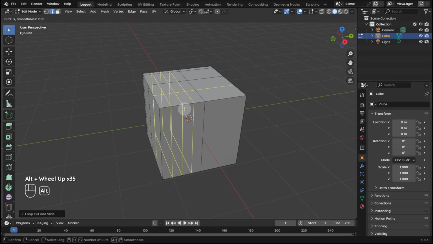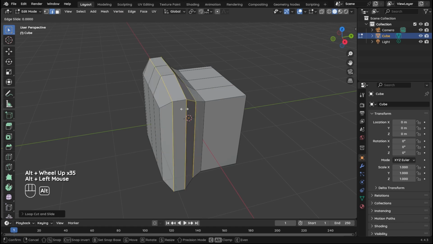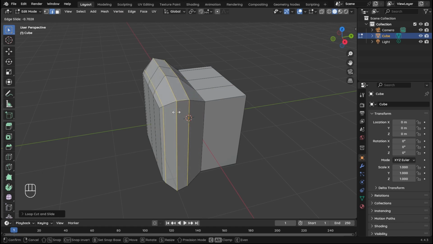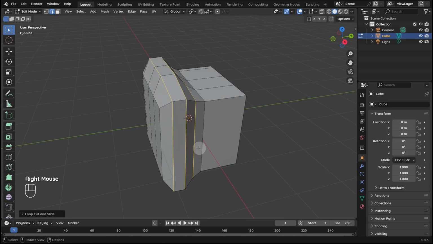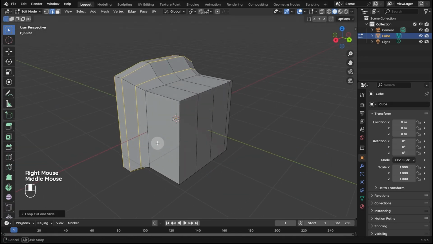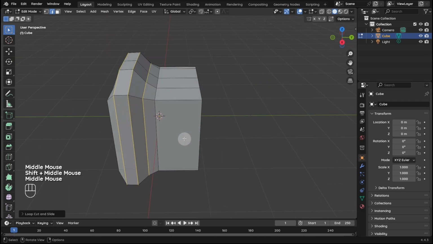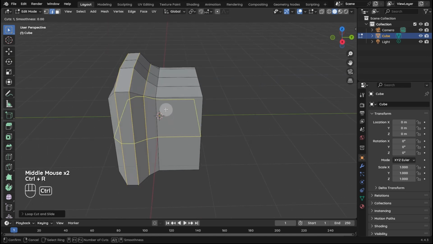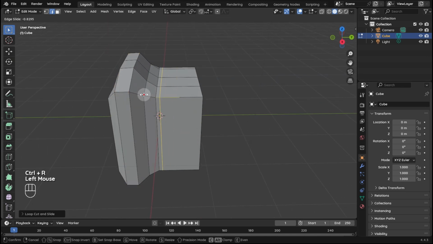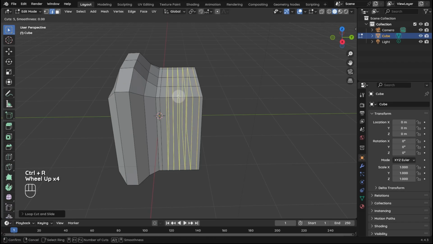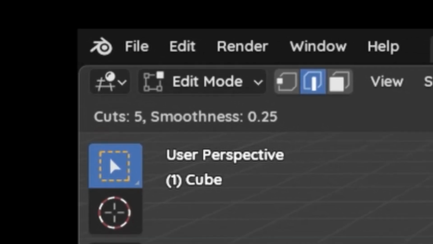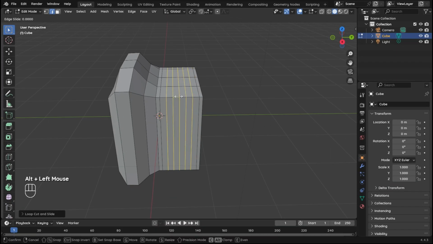Nothing might be happening over here, but the moment I click here, whoop, and if I move the edges, it's going to maintain the smooth shape, and I can just click and there's this weird shape. But notice one thing, that if I use Ctrl R and click over here, Ctrl R and click over here, and now if I use the smooth function, Alt scroll wheel and click, whoop, nothing happened.